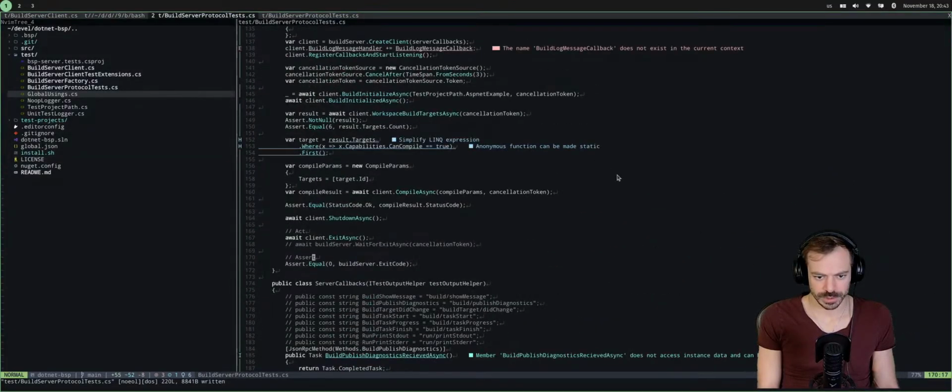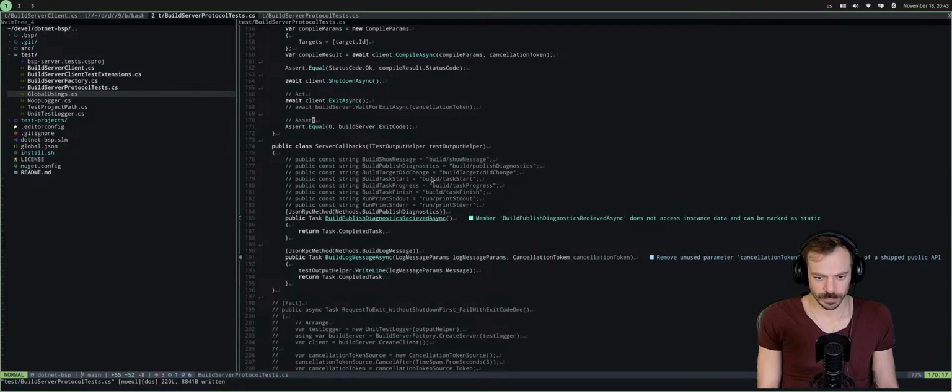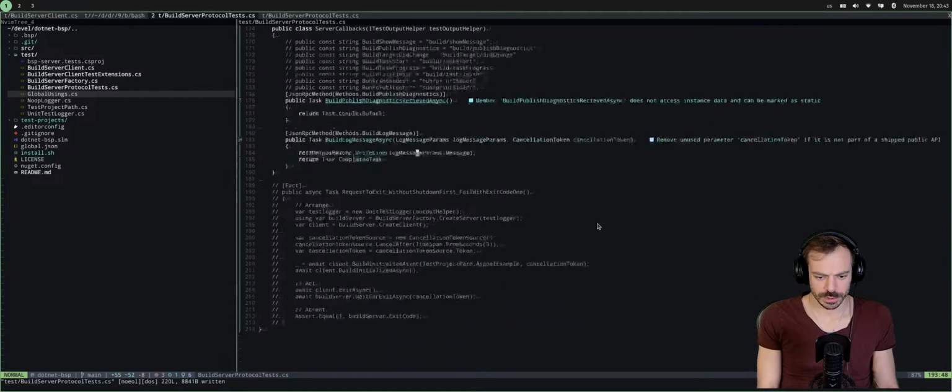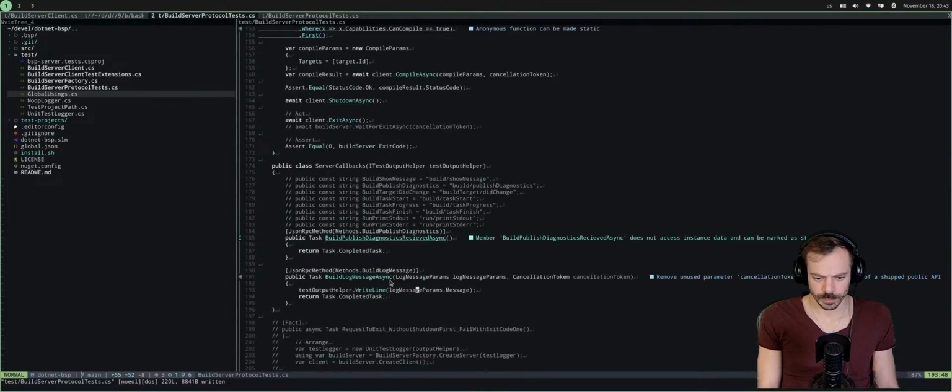So if we want to log something out, that's the class to use, and we pass it in so we can just log it to the console for now. I want just to see if it works.